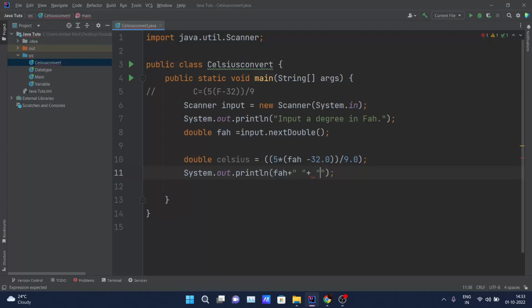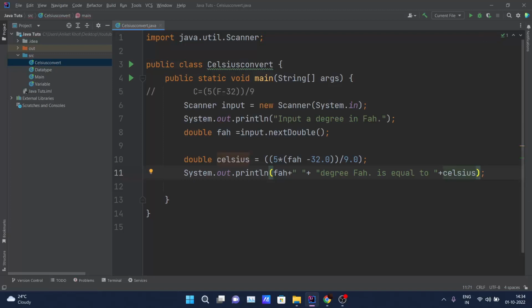Here I will write degree, FAH stands for Fahrenheit, is equal to, it's equal to Celsius, I guess.